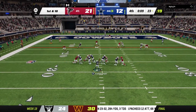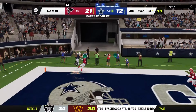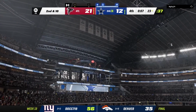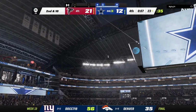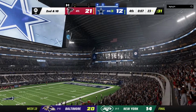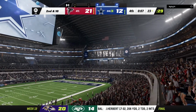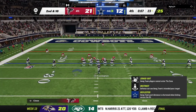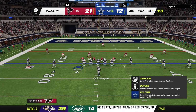They'll look to throw here on 1st down. And this one is incomplete. Give him big credit for his coverage right there, because when he saw the route break deep, he stayed in position to prevent a completion while avoiding any risk of a flag. Once again, they'll go from the 23-yard line on 2nd and 10.